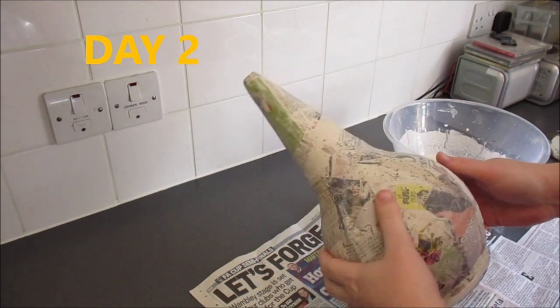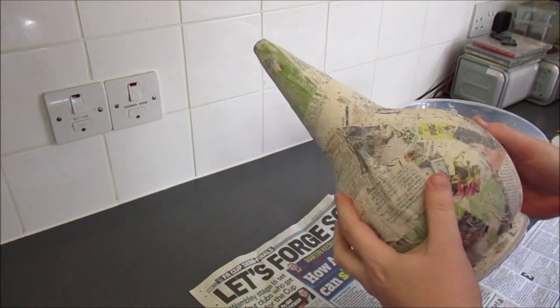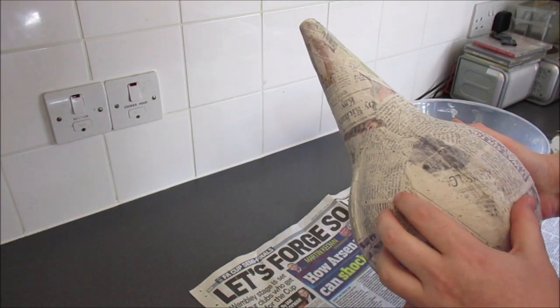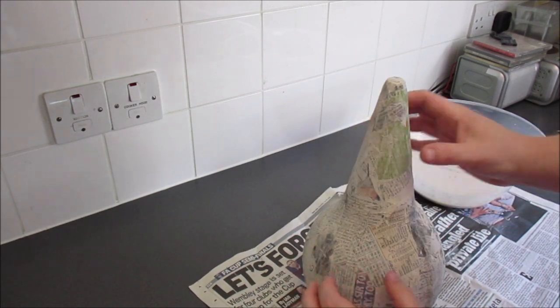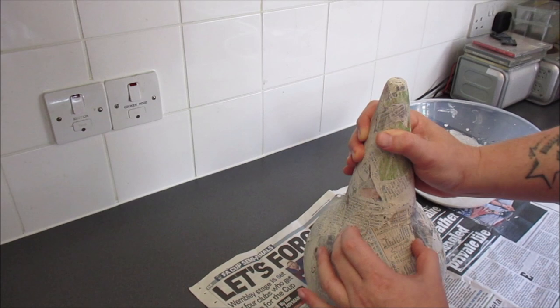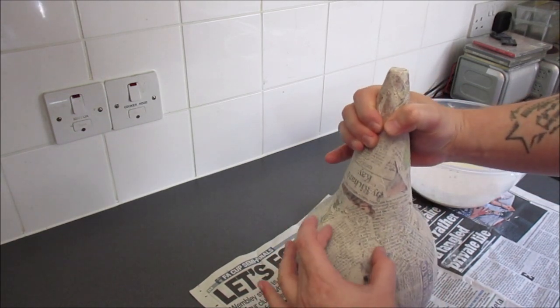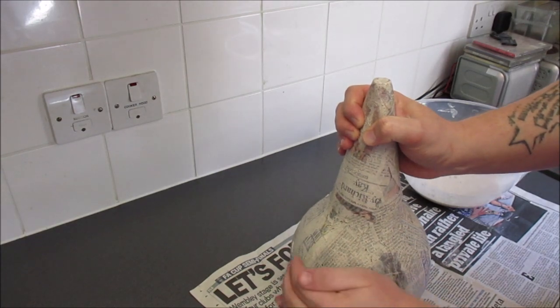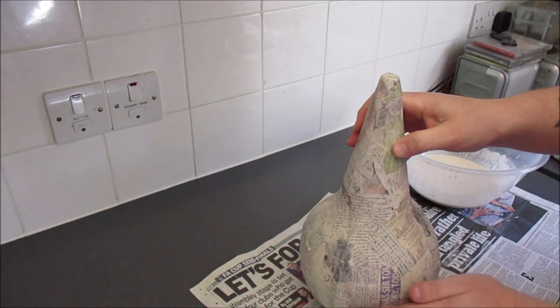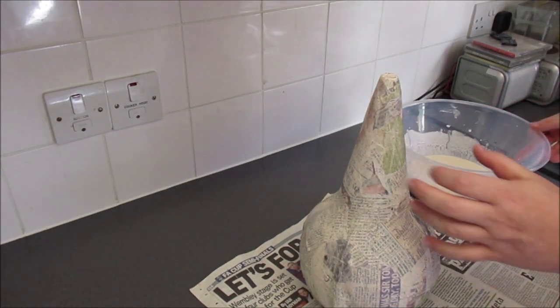This has allowed this to dry fully, so this is day number two. So that's all nice and dry. Now what I'm going to do is wad up some paper and fill in the gaps in between these ridges just to bring them up, just to give it that pumpkin shape.